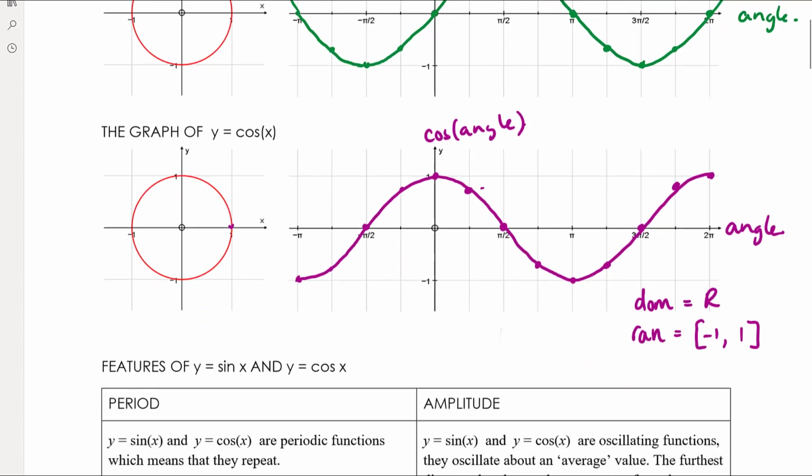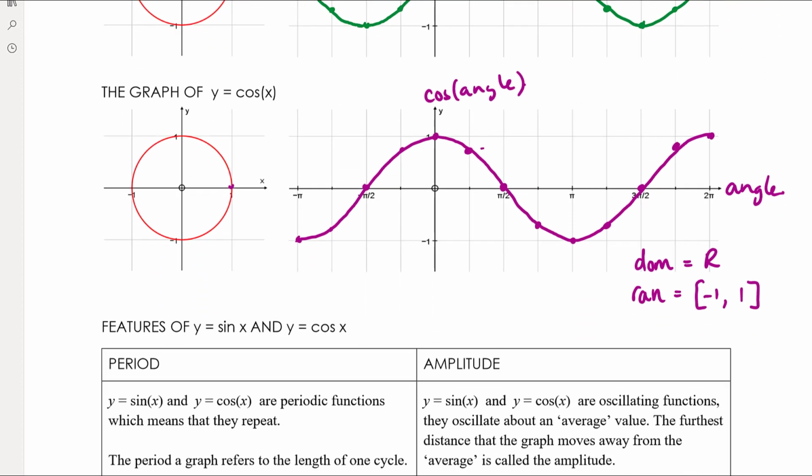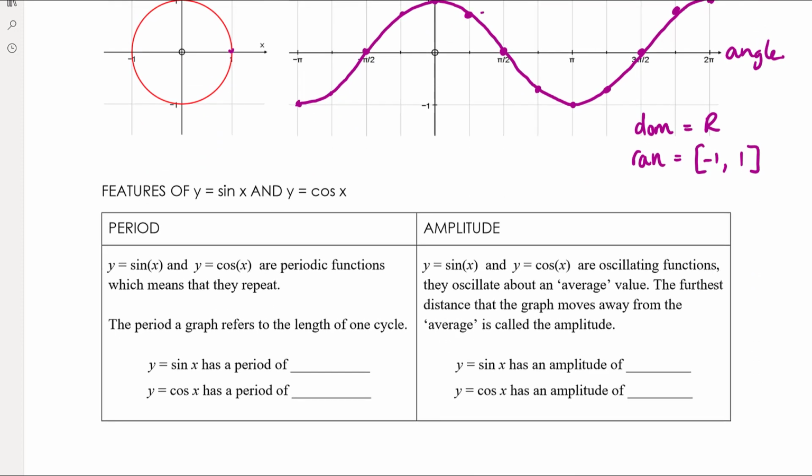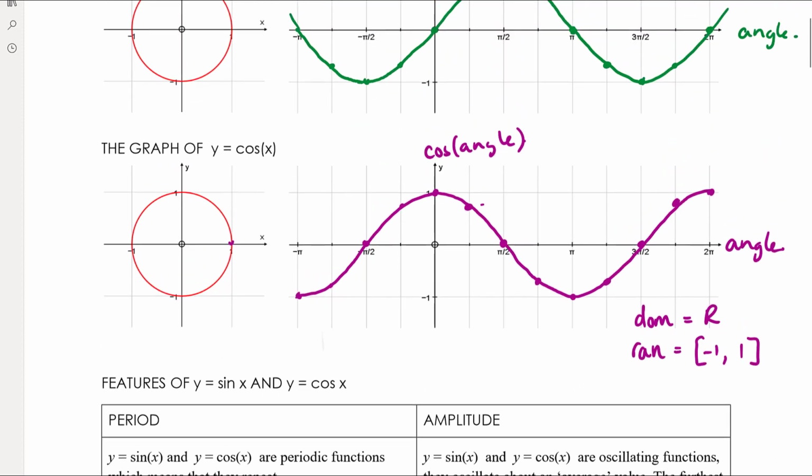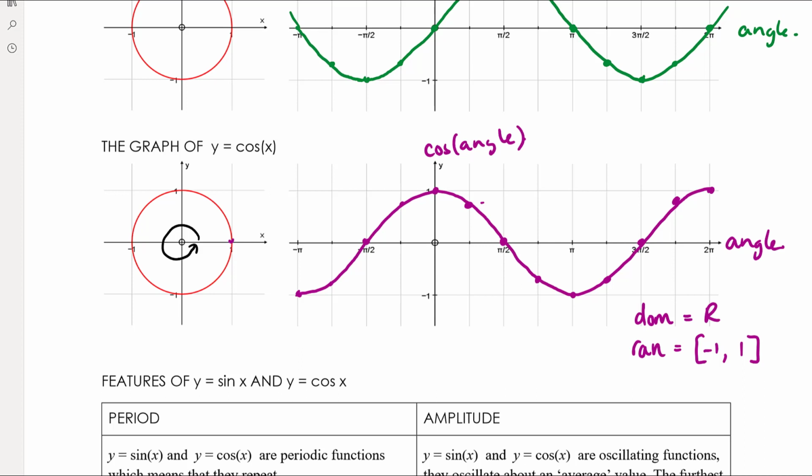Okay, let's look at some more features of sin x and cos x. So both of these functions are what we call periodic functions, and that is that they repeat over a fixed range that we call the period. What we're looking at here, and we can see that from the unit circle, is that once we've done one lap of the circle, we've seen everything. If we were to then look at the graph from 0 to 2 pi, we're going to see exactly the same thing as we would from 2 pi around to 4 pi, which is exactly the same as what we would see from 100 pi around to 102 pi. Okay, so the whole thing is just going to continue to repeat on a period that is just 2 pi.